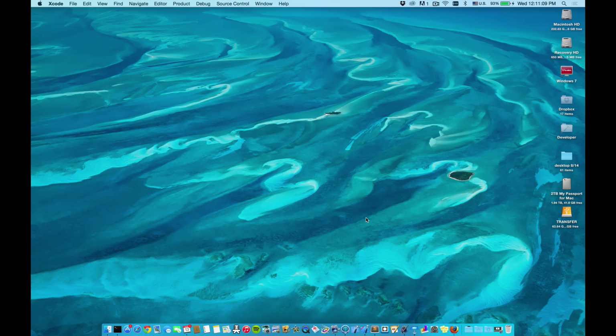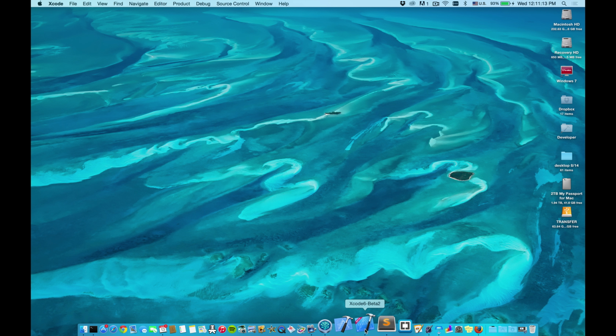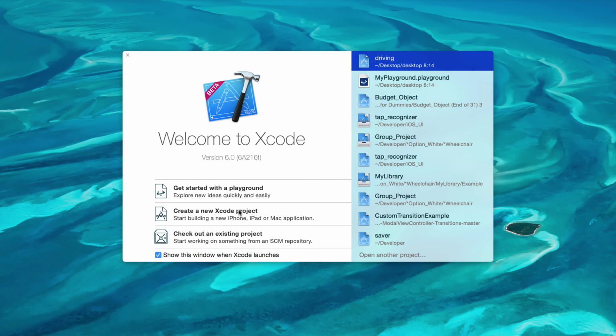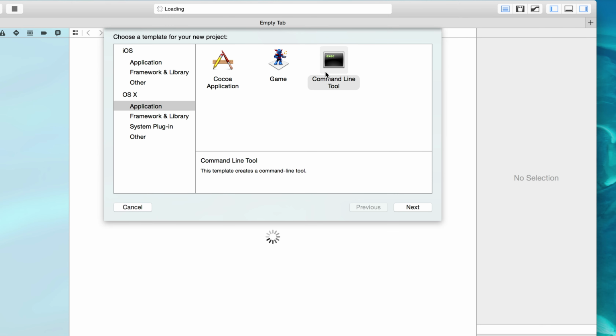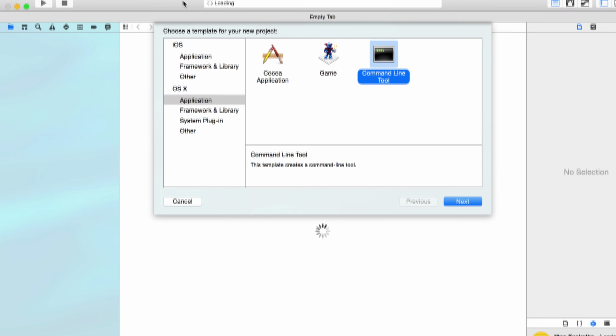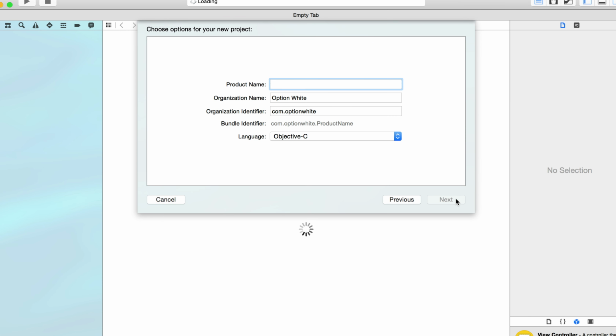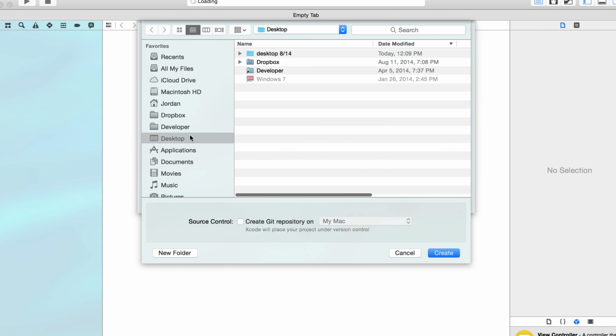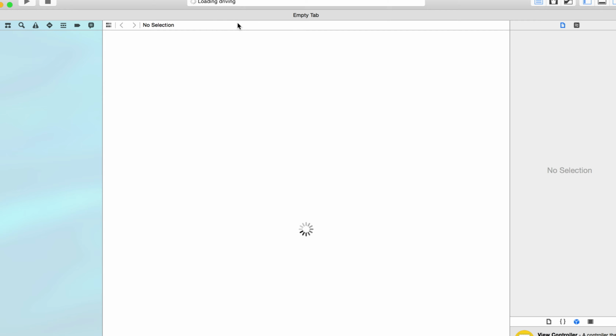Okay, so here we are on the desktop, and I'm going to create a new Xcode project. I'm currently using Xcode 6 Beta 2. Make sure you go to OS X application, command line tool, then next, and I'll just call it driving, and I'm going to save it to the desktop and hit create.